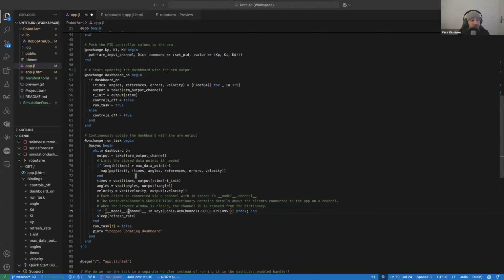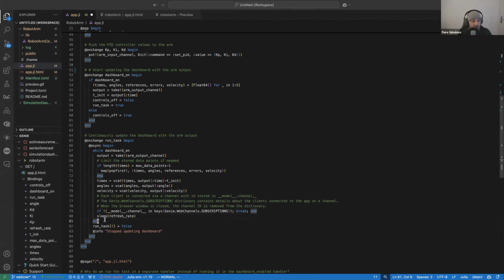And yeah, this is it for this polling loop. We read the output from the arm and we sleep for the refresh rate. Notice that we can have different rates. We can have the arm update much faster than our dashboard, which is the case here. We update the dashboard five times per second, while the arm is updating much faster, but you are just polling it at this speed.